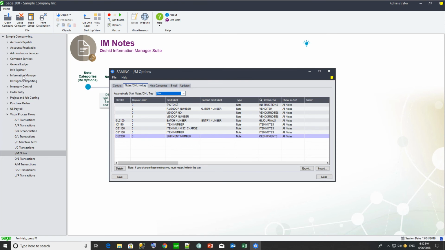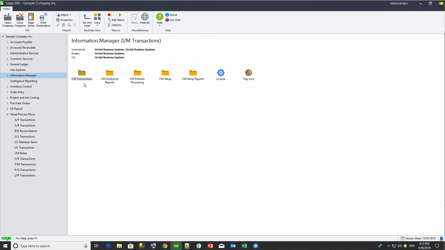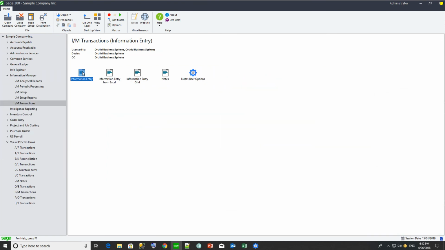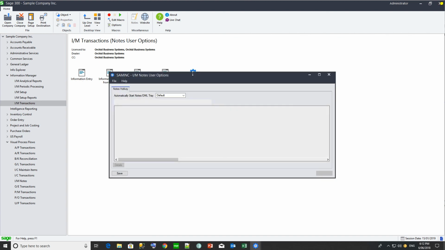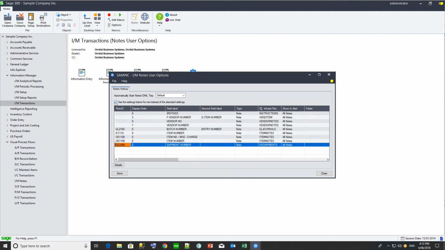But user by user, and this is a user by user setting, you can go to the IM transactions, and for an individual user, you could select this option to use the settings below and override what's in options. So when you first select it, you get the default settings that are in options, but you could then come and amend any of these settings.